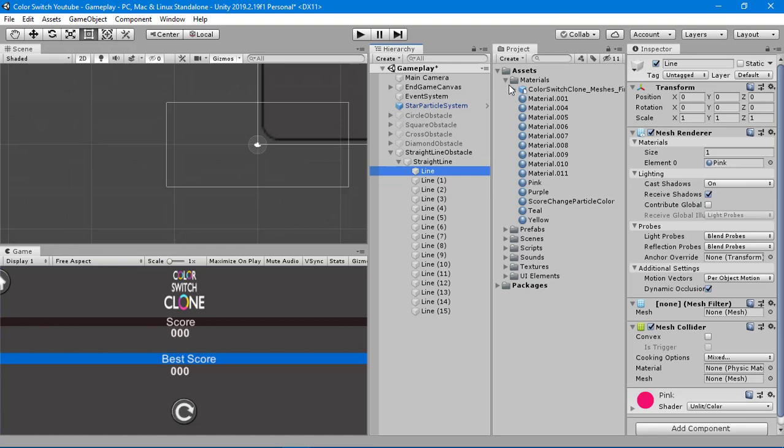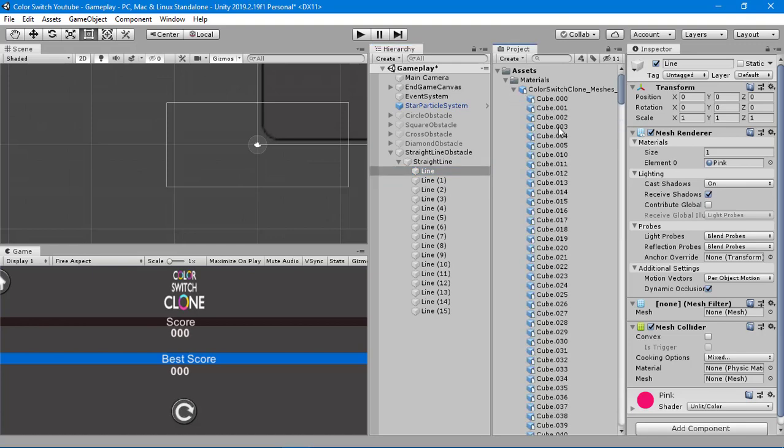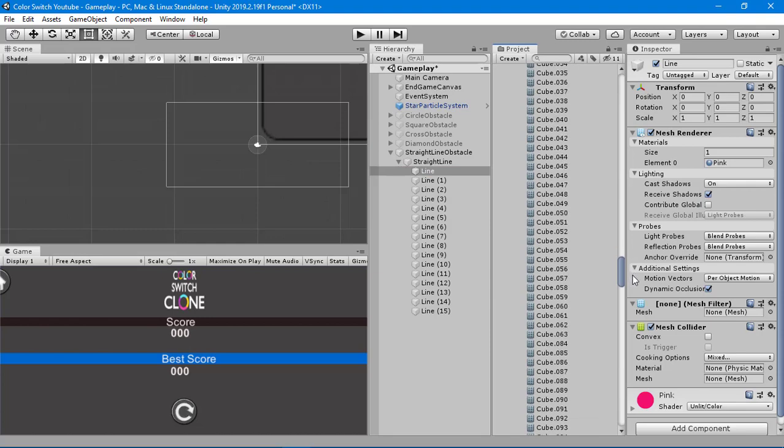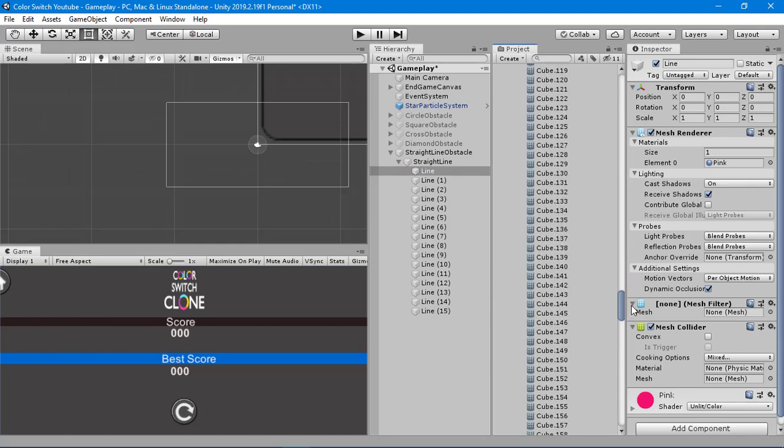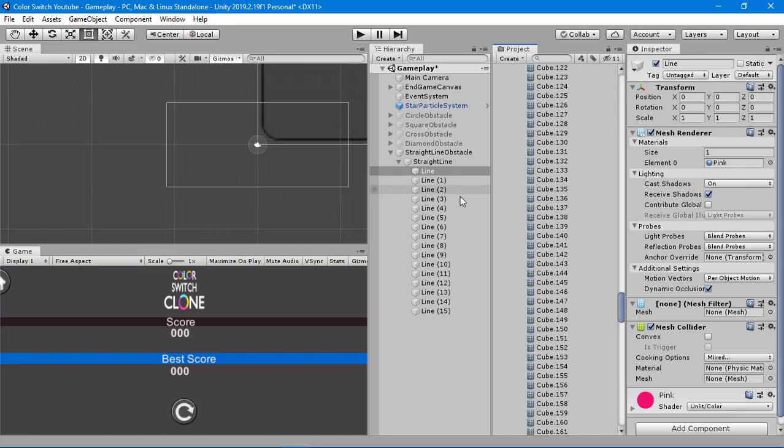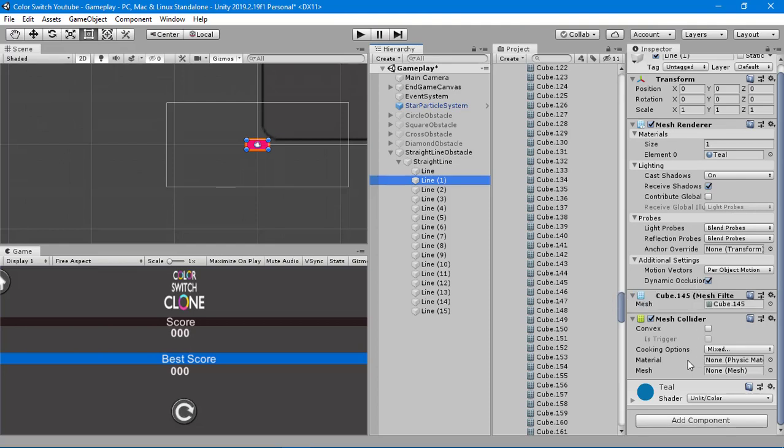Now it's time to attach their cubes with them. The cubes that I'm going to use will start from 144. Let's first assign them their cubes.